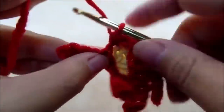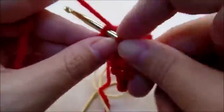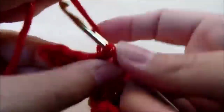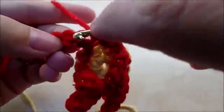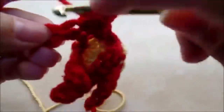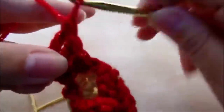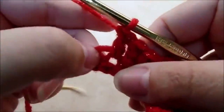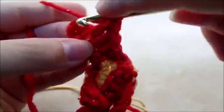And now we're going to go ahead and half double into the next. Remember, we're just working on one side of the chain. So that's two stitches. And now we're going to double crochet into the next. That's three. Double crochet into the next. That's four stitches we've done. Now the last stitch up here at the top, we're going to put three double crochets into it. So I'm going to yarn over.